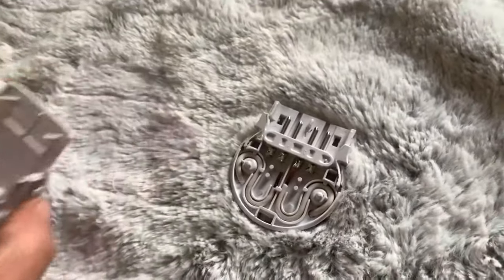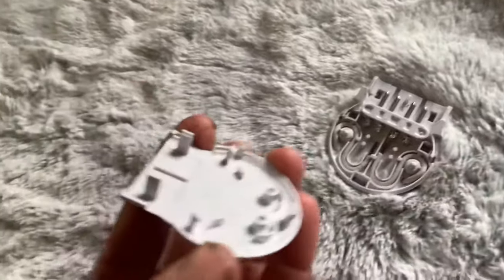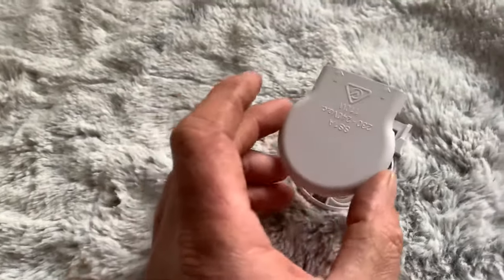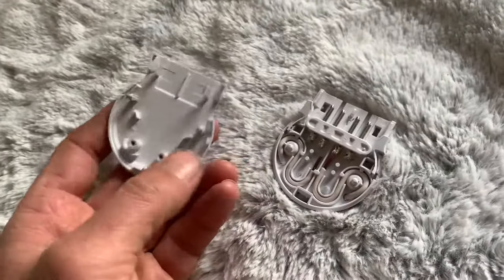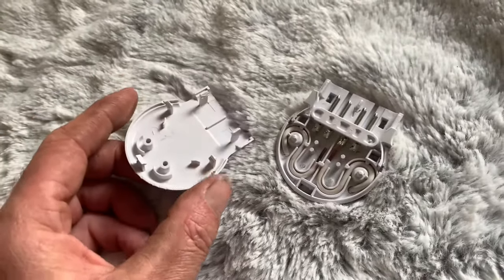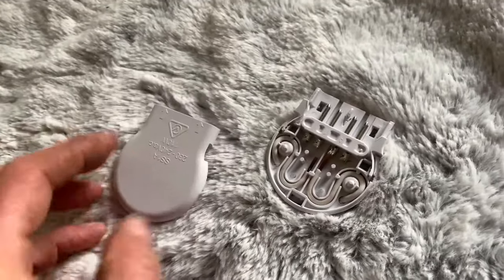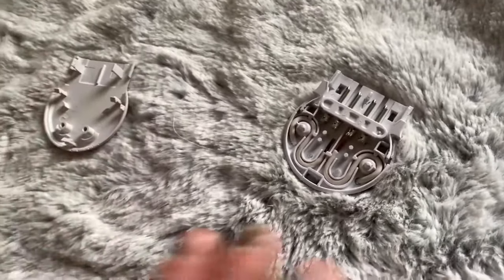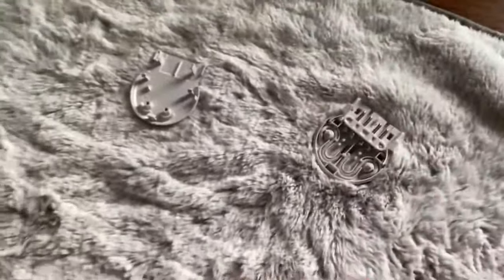Something of interest though: I opened up this connection here, which was extremely difficult to get off. It's basically a one-way ticket — once pressed back on, it's designed not to come off. I did manage to get it off with some effort. But as I said, it shouldn't be taken off. If you have an issue with the electric blanket, take it back to the shop — they normally have a 12-month warranty.